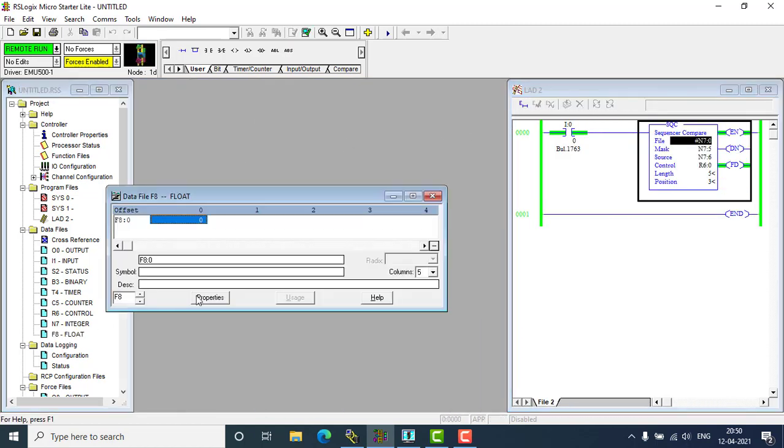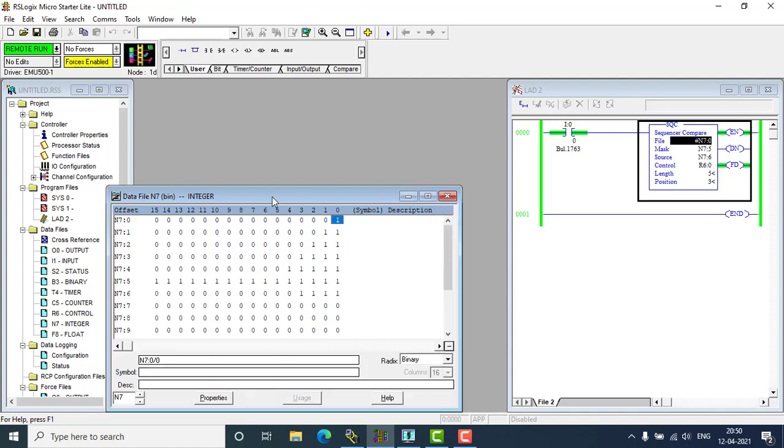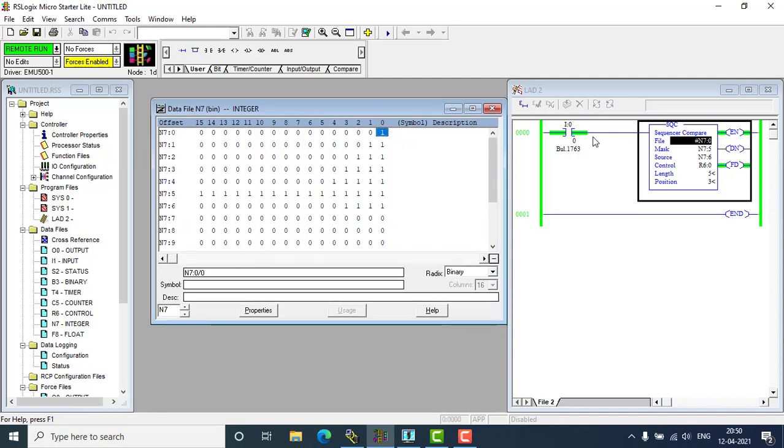So again, taking the N7 integer. Read the binary, we can monitor all these steps. And now we can go for this. The found bit will be only on when the third memory is carrying 1 1 1 1. It is 4 ones right here also. The sequence I have provided here will be equal to the third sequence.